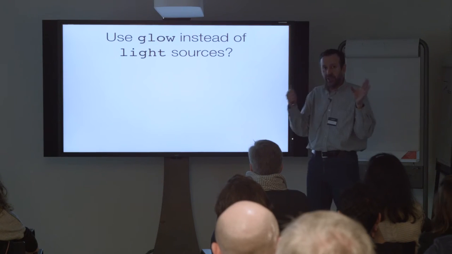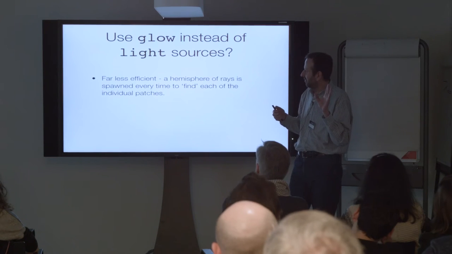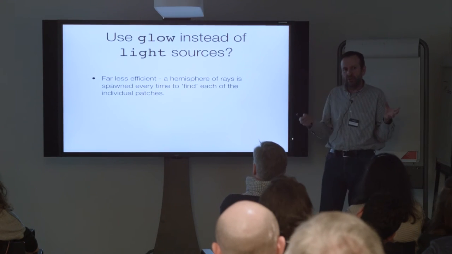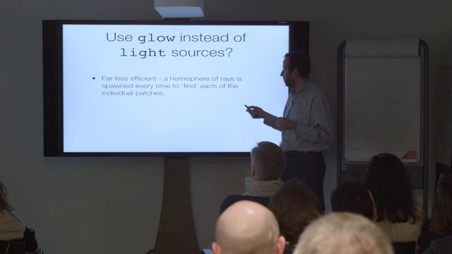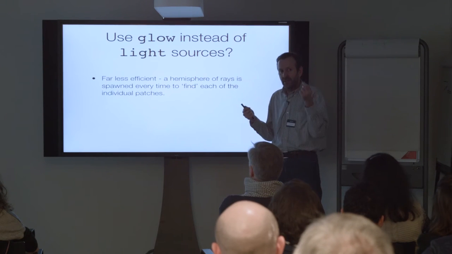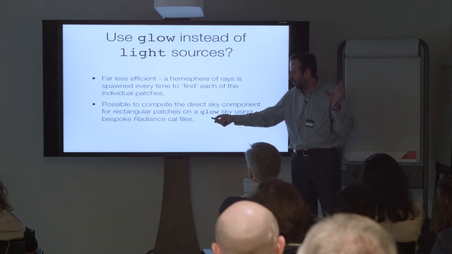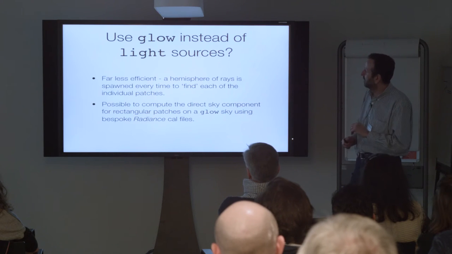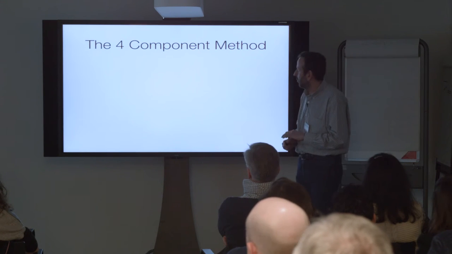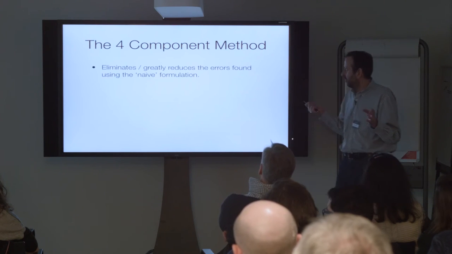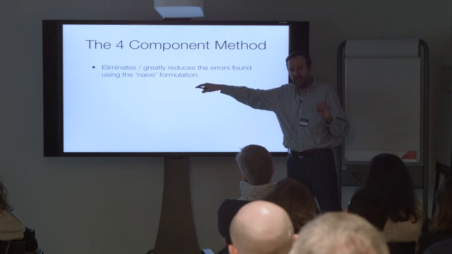One option would be to use glow sources instead of light sources. Now you could send multiple rays to this, it's less efficient certainly for the whole calculation. You'd be sending out lots of rays the whole hemisphere to find that. You can direct rays to rectangular patches I've done this with cal files but there's a better way of doing this.